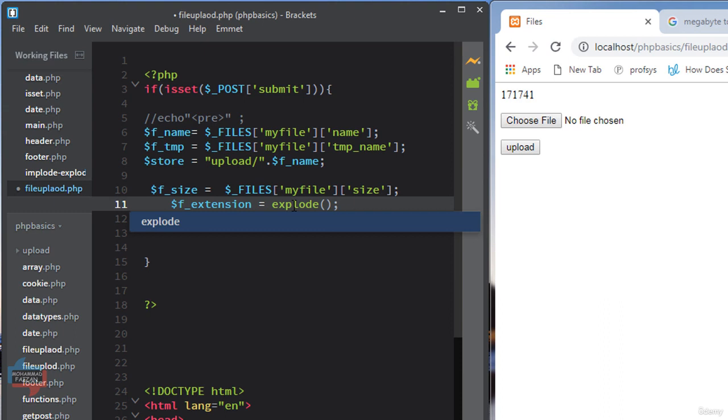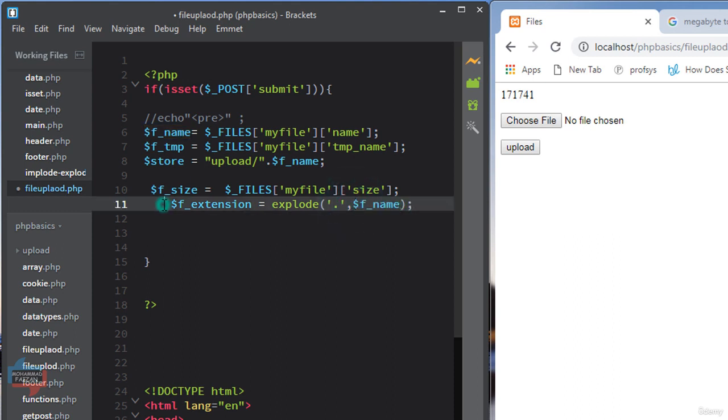How can we use this explode method? We know explode is used to convert a string into an array. It takes two arguments. First is the separator, so we can separate our string by dot into an array. In the second parameter we give the name of our file.